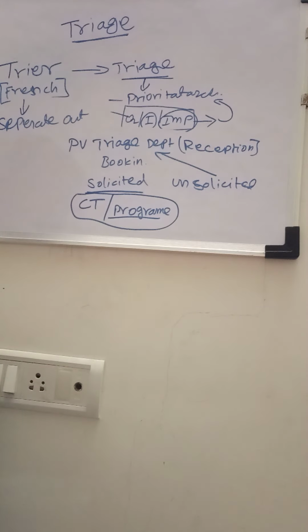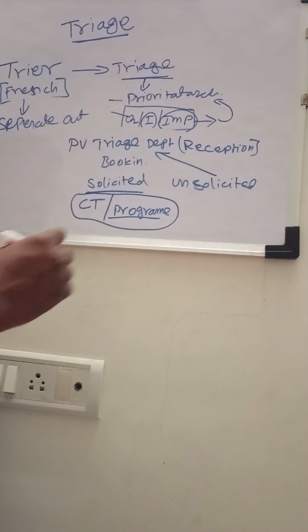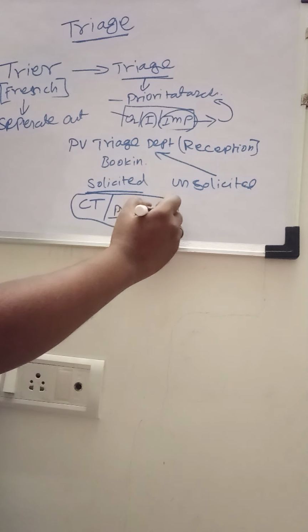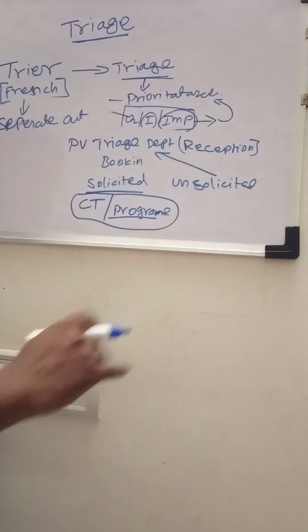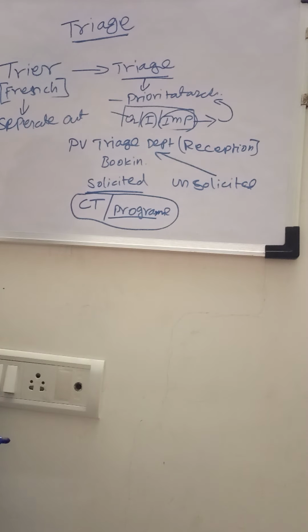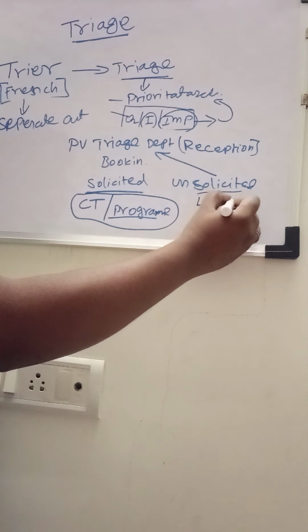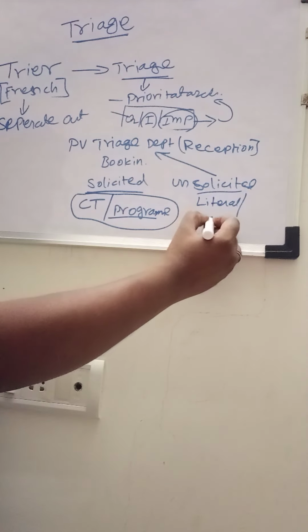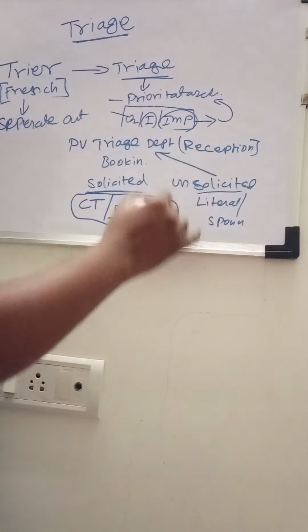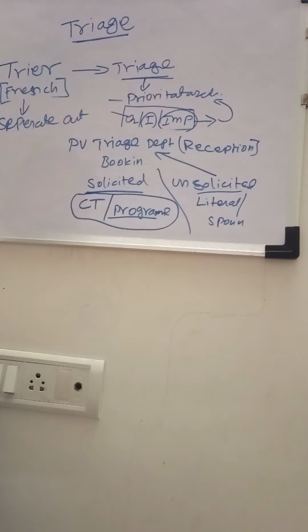source where they might already have a designed protocol where the cases may arise, and they may come for case creation. That's how it will come from this particular source. And unsolicited source is usually from literature or from spontaneous cases. So here cases are getting segregated this way. Okay, so this is how the cases may come from the different departments.